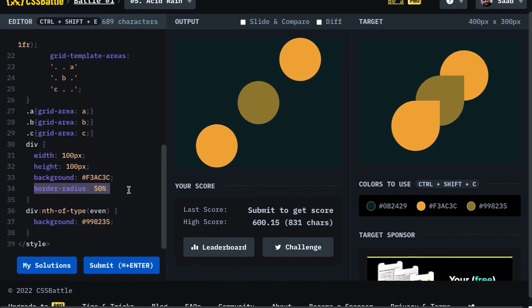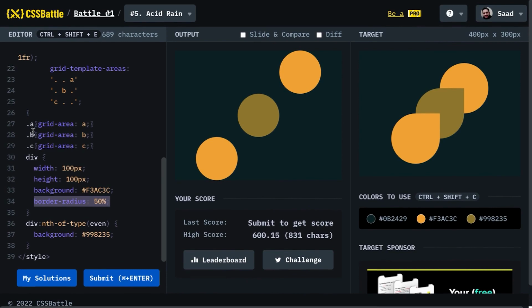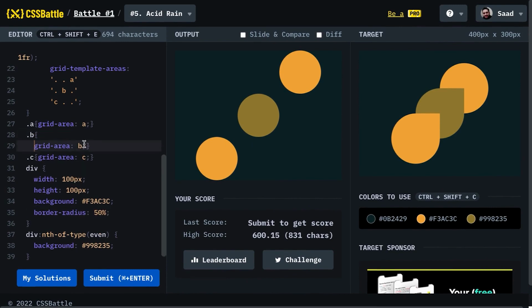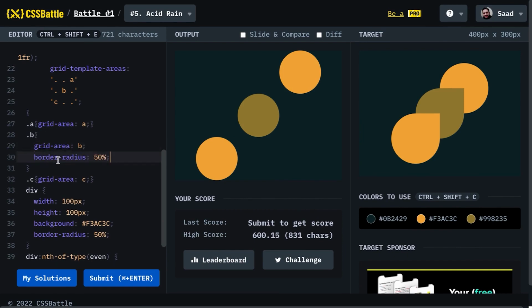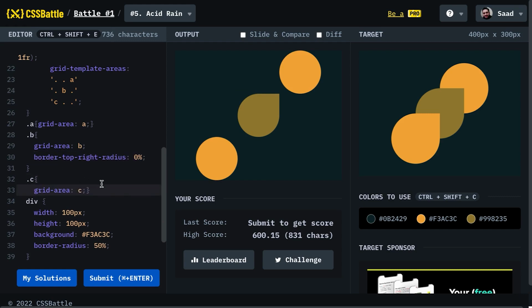So what we can do, we can simply style from here. B, border top left radius will be 0, top right, and also the top right radius of the C child will be 0.